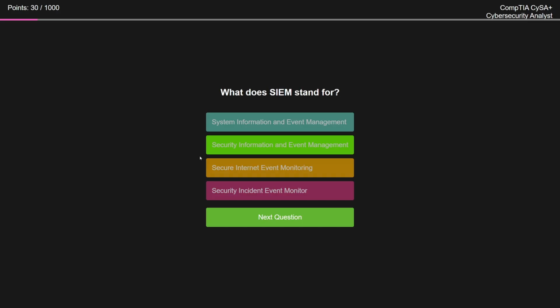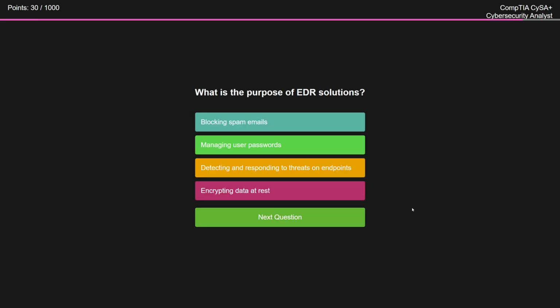So it's basically a centralized dashboard, like Wazuh, which you see a lot of the time for threat detection, to see different compliance standards and different vulnerabilities, and the MITRE framework, stuff like that. I've messed around with it a little bit, but I don't know if there's going to be a video on it. So why these other ones are wrong is because none of them are actually what SIEM stands for. That's the reason the other ones are wrong. So let's go to the next question. What is the purpose of EDR solutions?